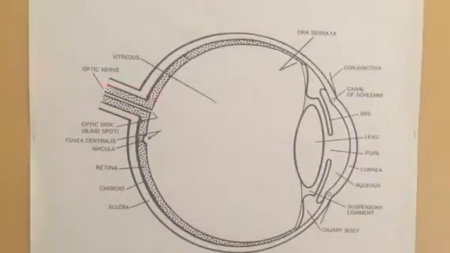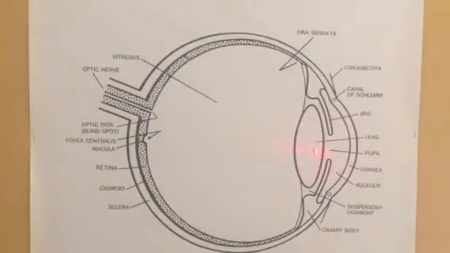Finally, we will discuss a condition that affects the lens of the eyes. A cataract is a clouding of the lens in the eye that affects vision. Most cataracts are related to aging. Cataracts are very common in older people. By age 80, more than half of all Americans either have a cataract or have had cataract surgery. A cataract can occur in either or both eyes. It cannot spread from one eye to the other.